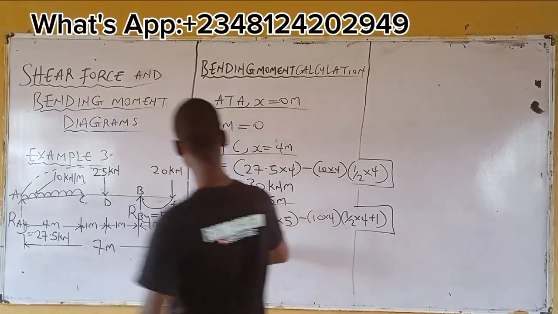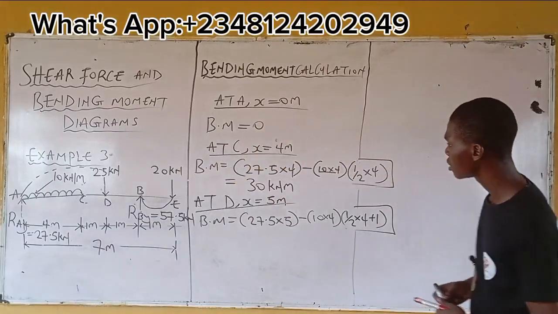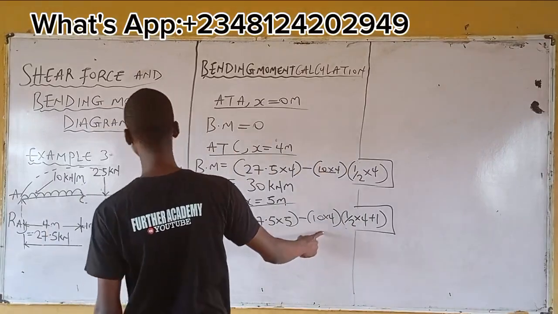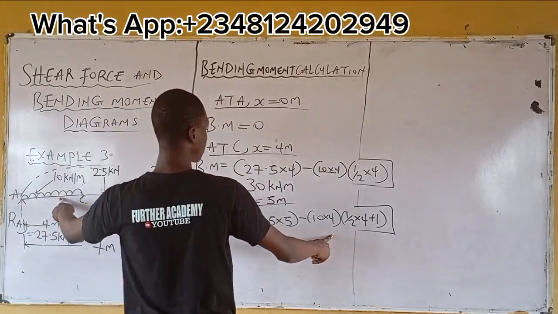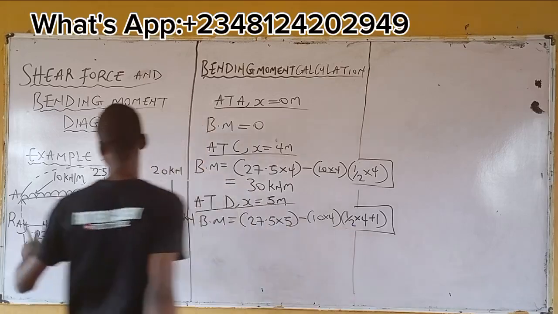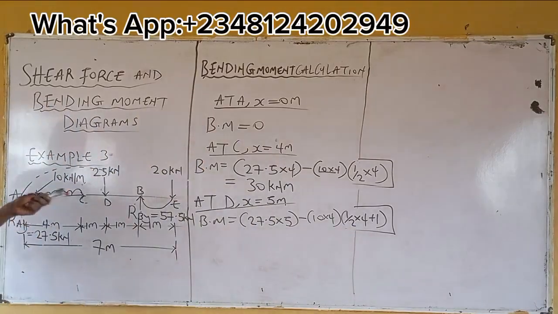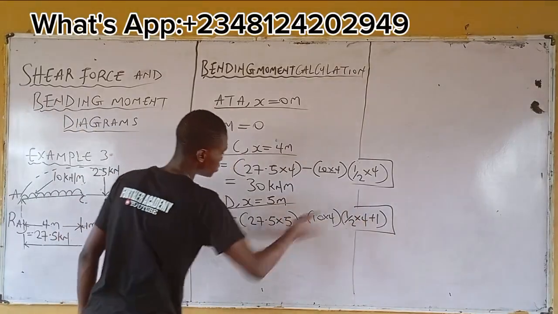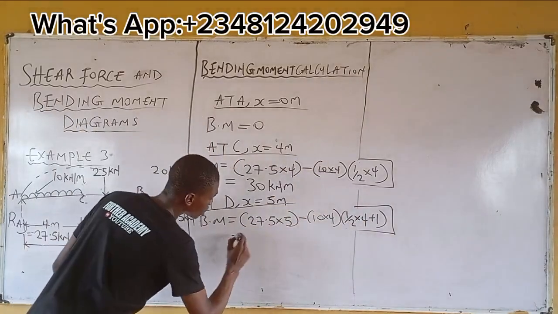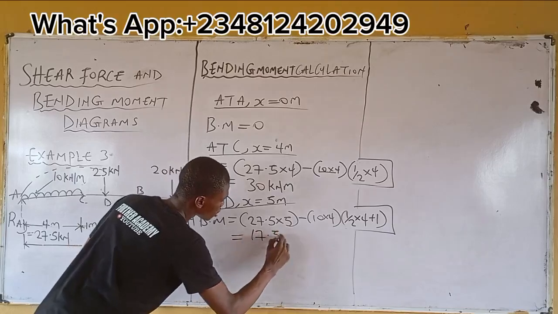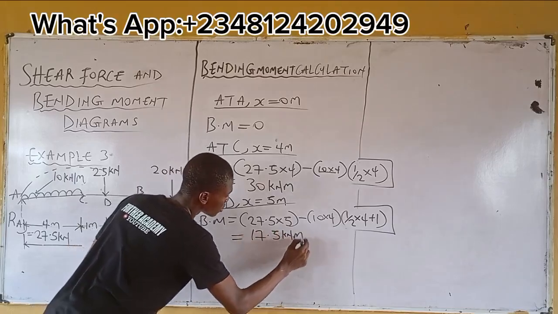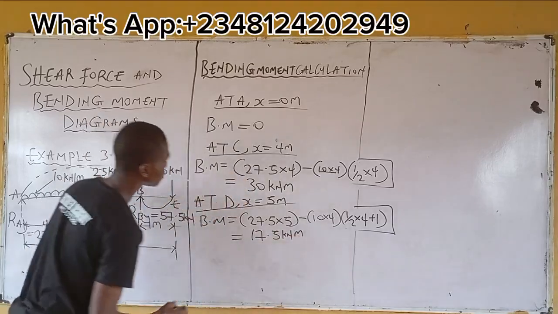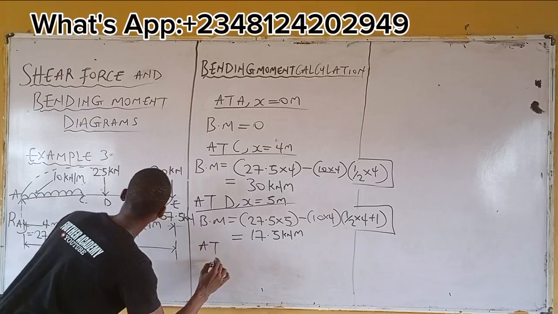So are we done with the bending moment calculation at D? 27.5 times 5 in a clockwise direction, negative 10 times 4, 40 if converted to a point load, then the distance, 1/2 times 4, that's the force of this U.D.L. I'm going to D plus 1. So what is the algebraic sum of this? What do you have? What do you call it? 17.5 kilonewton meter. You can confirm this. 17.5 kilonewton meter.